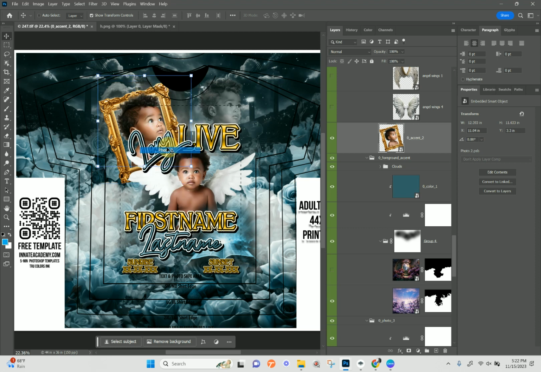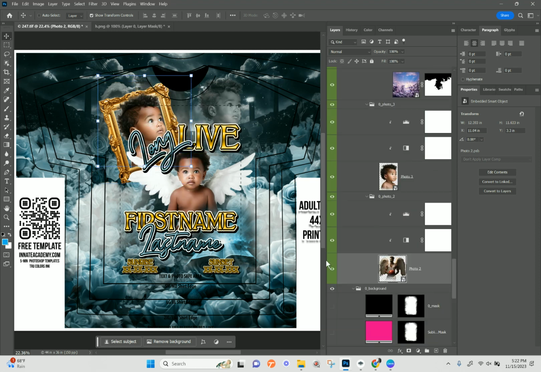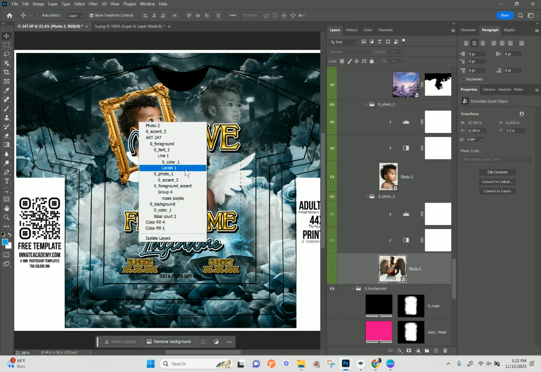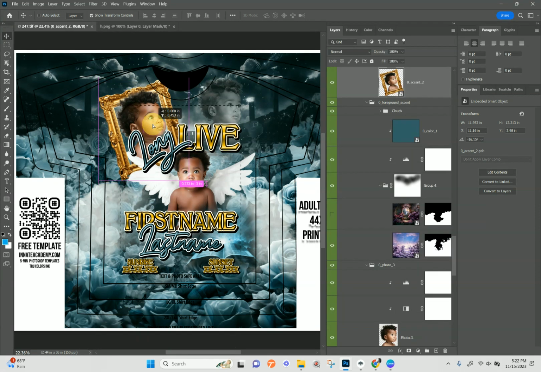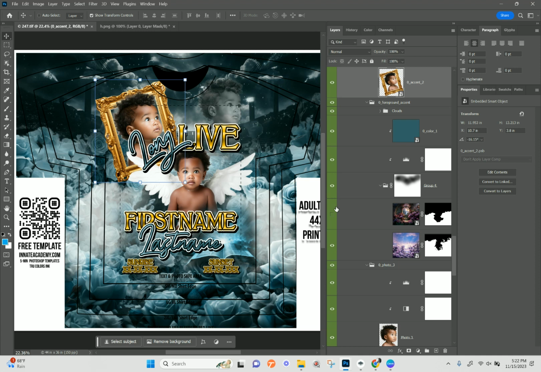Now what I have to do is, for the photo 2 that's previously there, I'm not using a photo 2 in this design. As you can see, I only have 2 images rather than 3. So I want to show you that just because you see something with 3 images, you can absolutely do your own thing and not have to worry about creating exactly what you see on the screen. Okay, I just want his face to be fully visible there.